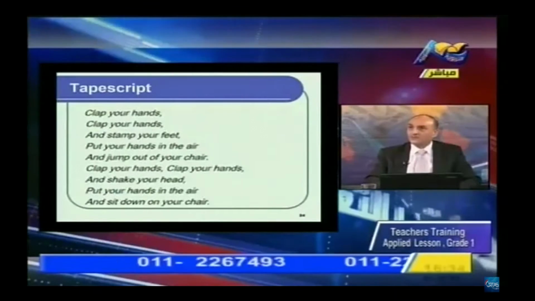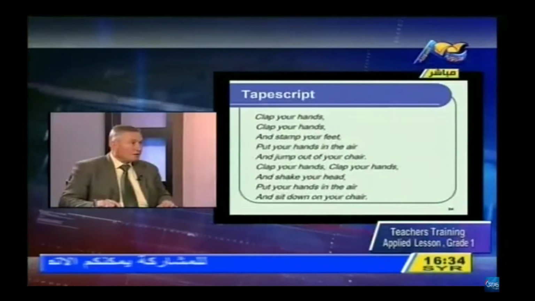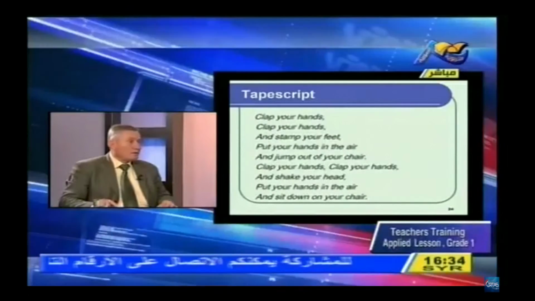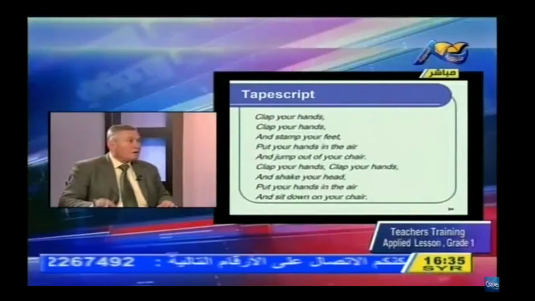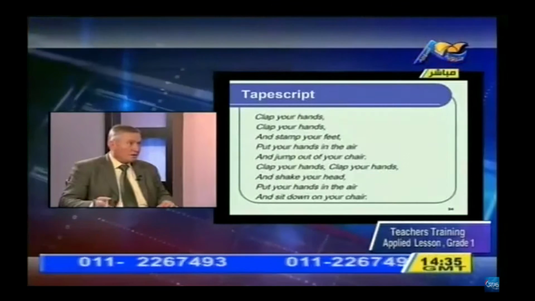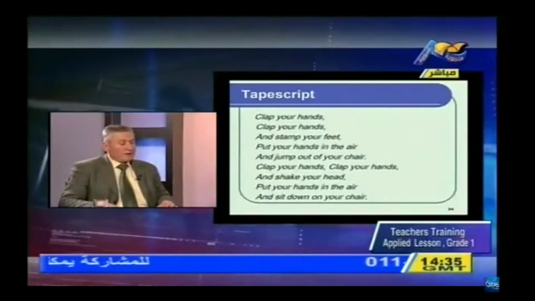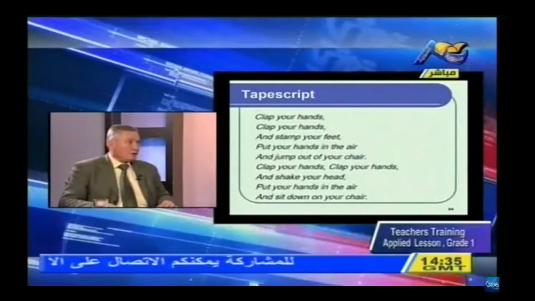Good. Yes. Now, when you read it at the beginning, it was not as clear as now. Now the pupils know every vocabulary item. I agree with you. They know now the meaning of put your hands in the air. They will jump out of the chair. So they will respond to it. So it's important now to make sure.